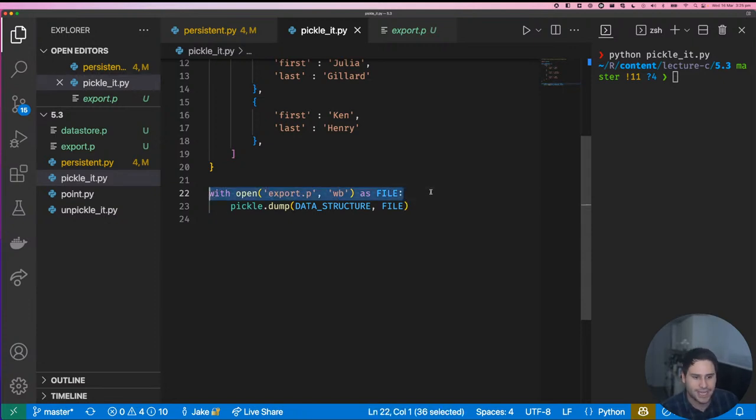I don't know if you've seen this syntax before. Have you guys seen this? Have we covered it in the course yet? Maybe early weeks? I can't quite remember now. But do we want to talk about this syntax, or are we all sort of okay with it? The with and as.